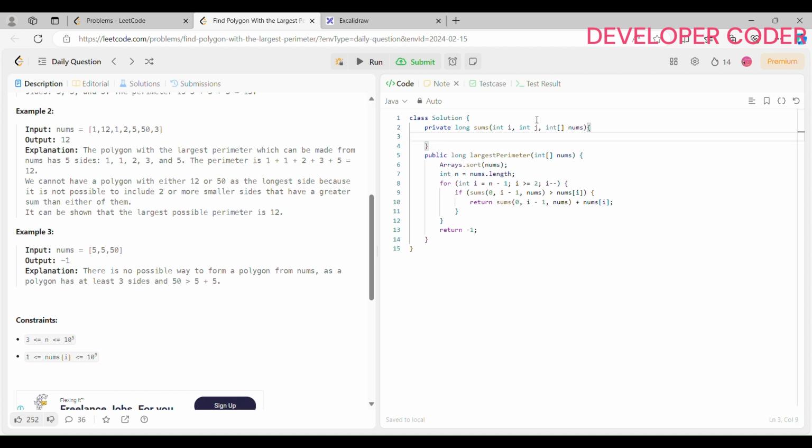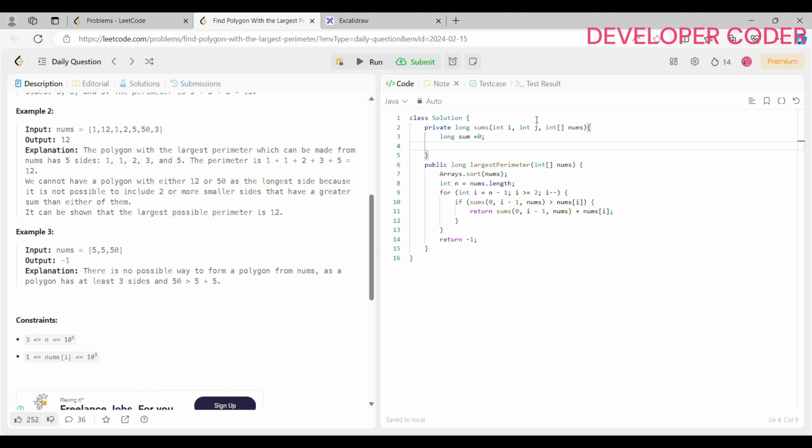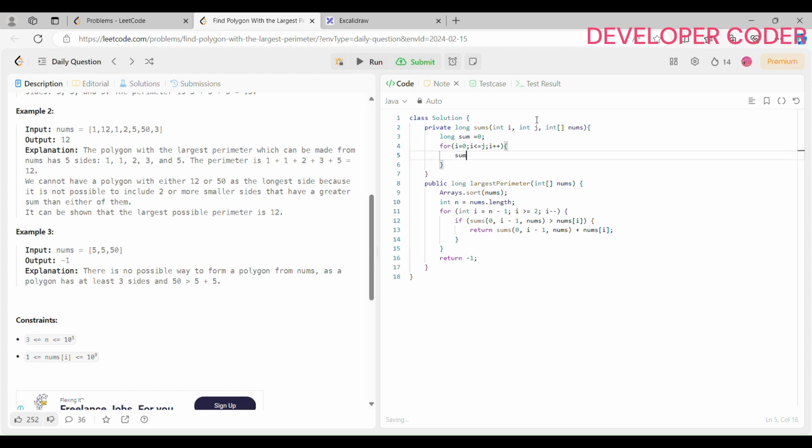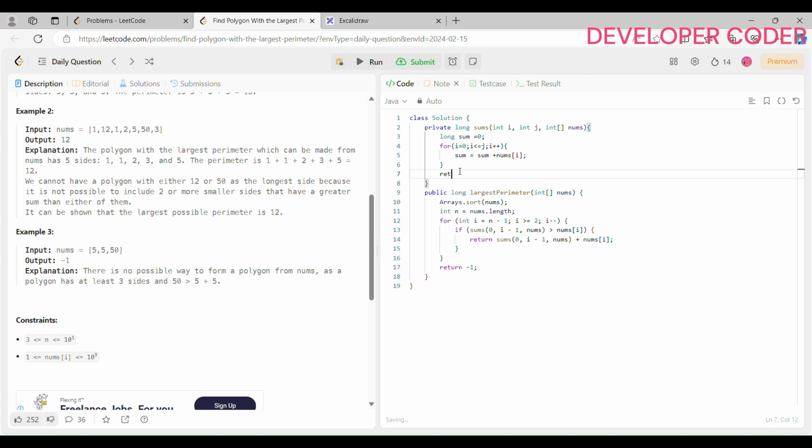Inside that, let's simply initialize one sum variable: long sum is equal to 0, and now run one loop for int i is equal to 0. i is already defined now, so i is equal to 0, i less than or equal to j, and i plus plus. Here in the loop we need to just increment the sum: sum is equal to sum plus nums of i, and in the end we are just going to return the sum.